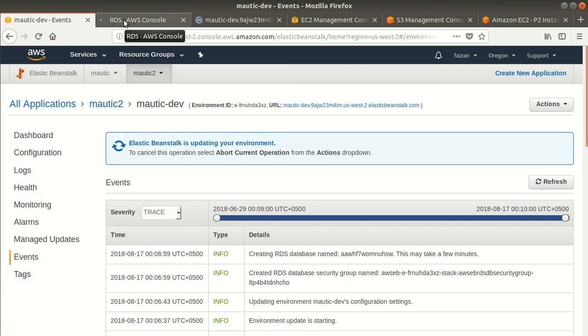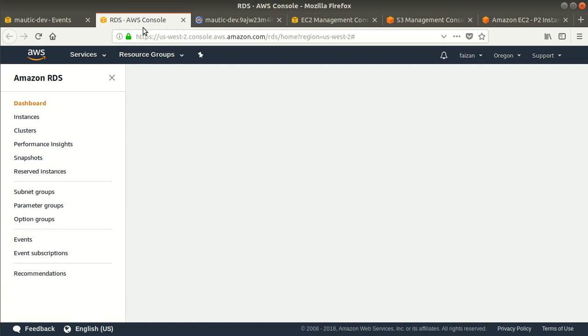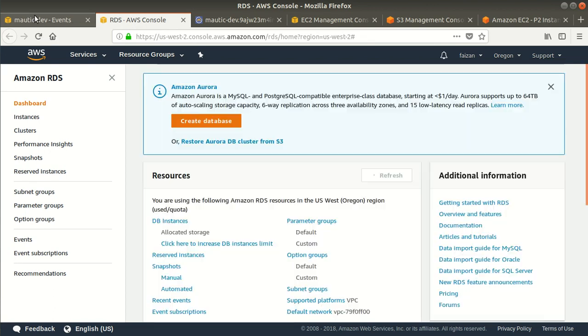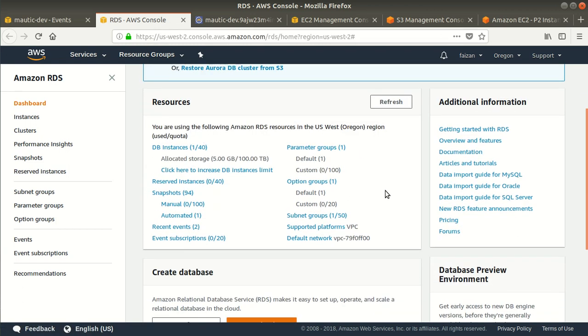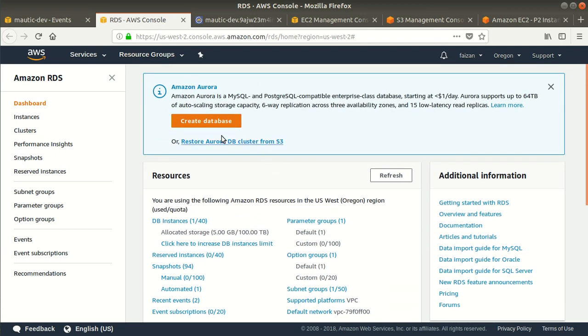But that is really a good thing, because that is all you would be doing manually when deploying this on an EC2 instance or whatever. So you just have to wait and go do something else.